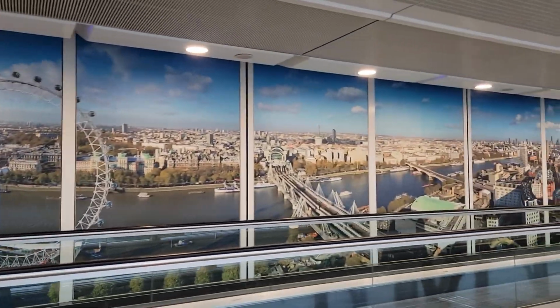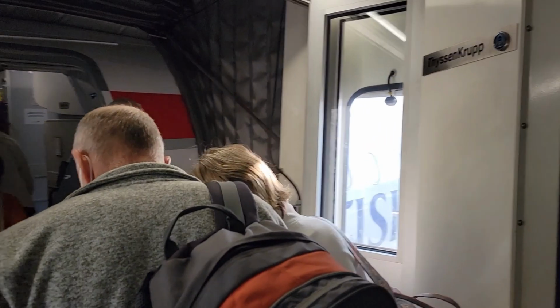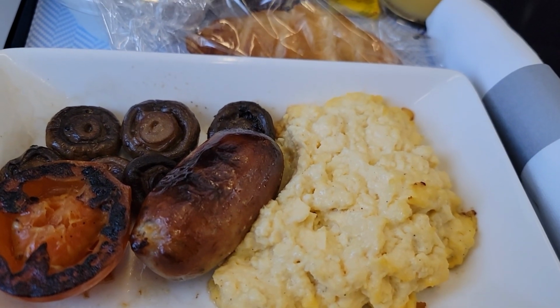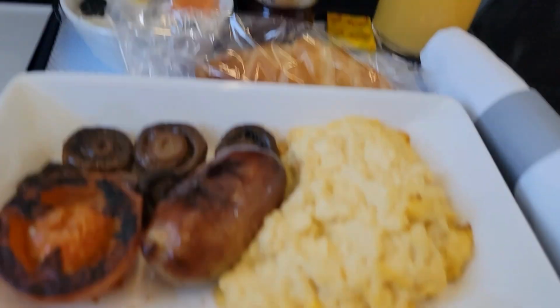My first trip to London Heathrow Airport was sort of interesting too. And British Airways flight didn't have the lay flat seats, but you know, I had a whole row to myself, and I had a meal on the flight, so I'm not going to complain too much about it. Still a good business class experience, I would say.